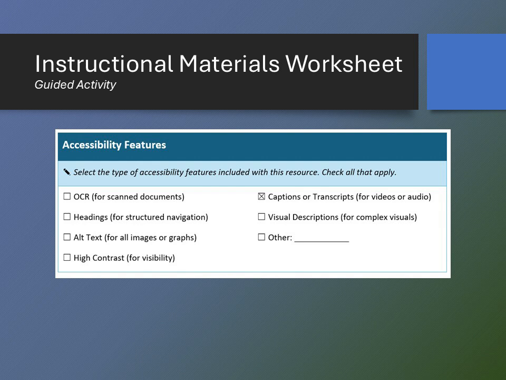Once you've completed each section for your material, take a moment to review the entire worksheet. This will help you ensure everything is aligned with the lesson objectives and it provides a clear and accessible experience for your students. I encourage you to create a new copy of the worksheet for each material and save each one in a folder on your computer. Remember, these steps help you build a course that's not just effective, but inclusive and easy to navigate.